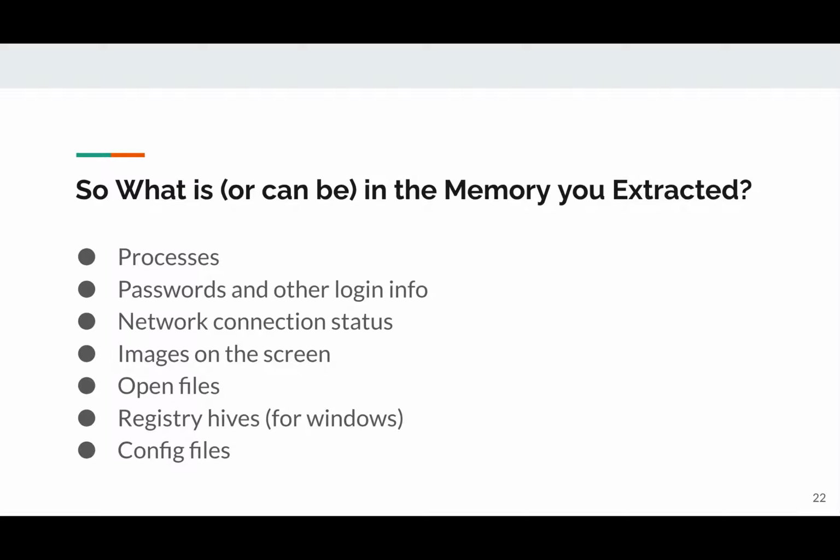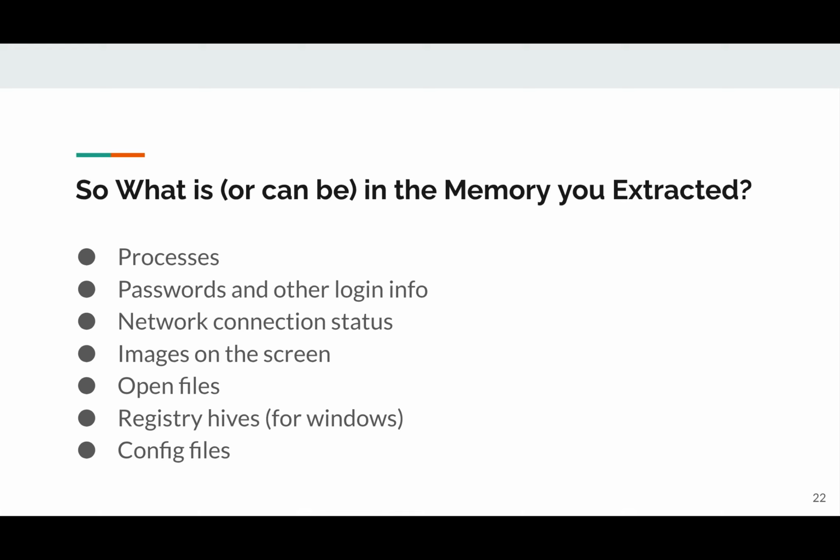So what is possibly in that memory dump? What can you get out of it? Well, you can really get everything. It's pretty amazing. You can get all the running processes of the system, a list of the processes, maybe the actual memory of the processes. You can find which files this process had open, right? More funky stuff, like you can also see what network connections were on at the time of the memory dump, right? You might see that some process was actually connected to, for example, www.duckduckgo.com, for example.